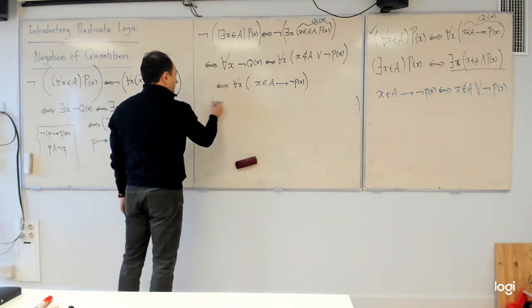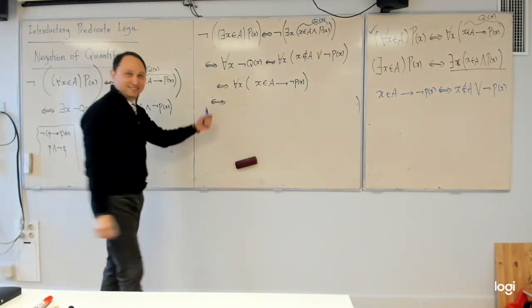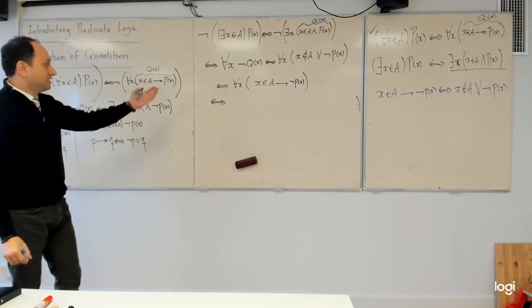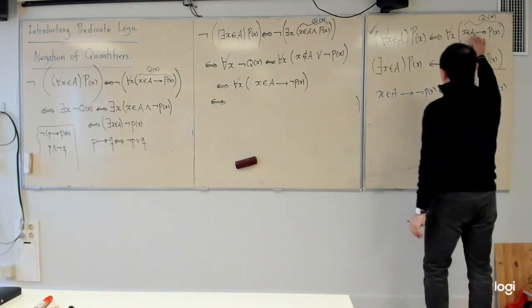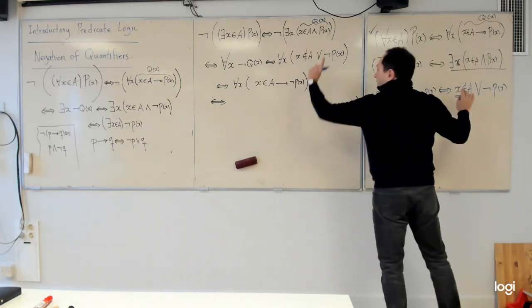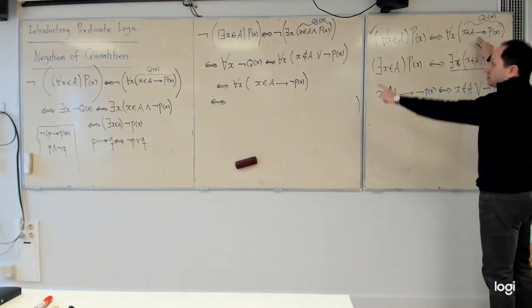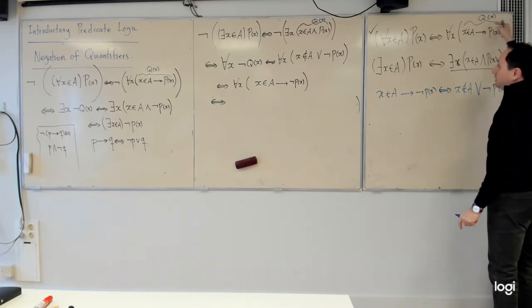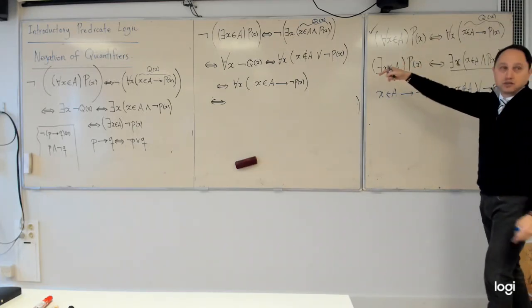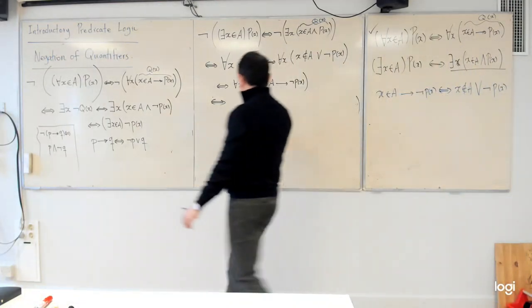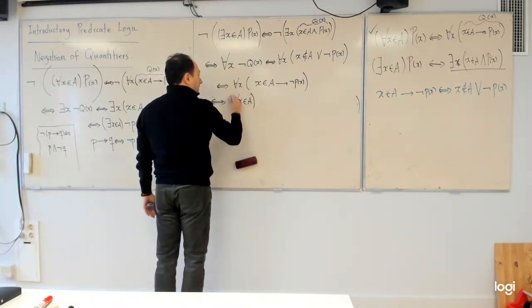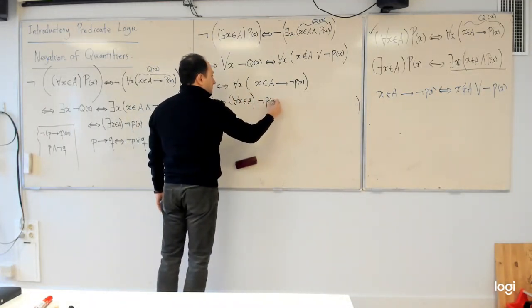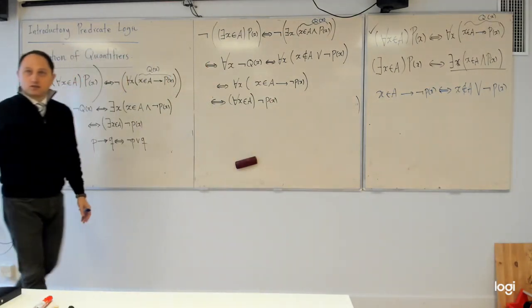Yes? So how can I write it? The names are very big, but this is very simple actually. So how can I write this? Look, compare this one with that one. There is only one difference between these two. P of x has been replaced with negation of P of x. So if I collect it back, it becomes for all x belonging to A, not P. Yes? So what does it mean?